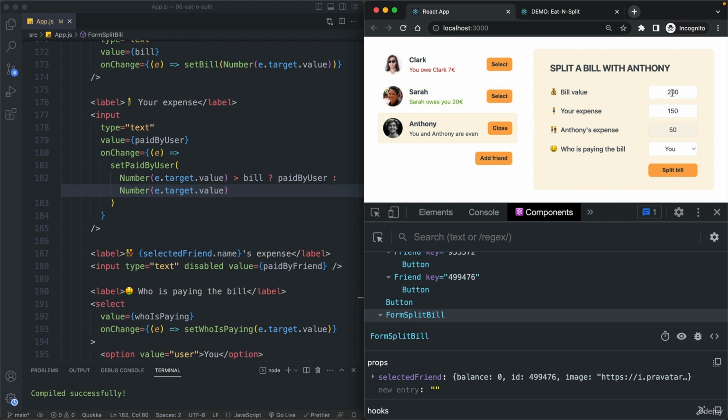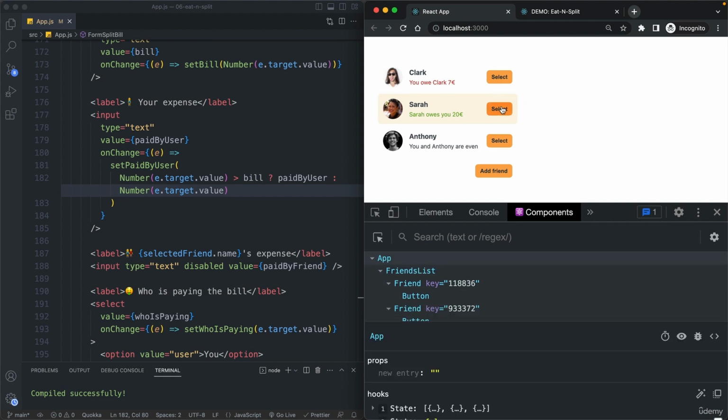and you see that the state has not been reset, right? So the state that we had here before is exactly the same when we click on other friends. Now, with the knowledge we have at this point, we are not yet ready to fix this and also not really ready to understand it. All I can say for now is that this happens because this component is rendered in exactly the same place in the component tree as before. I mean, when I click here again, then the same component is rendered again in exactly the same position. So the component doesn't disappear in the meantime, and so therefore it is not really re-rendered. And so that means that the state then stays the same.